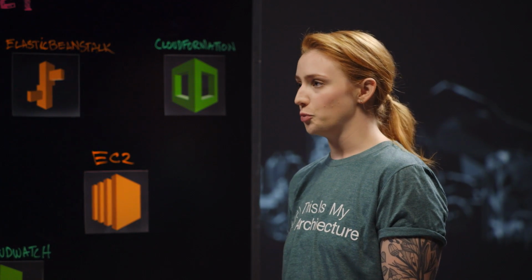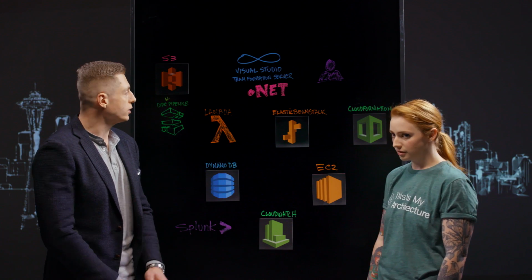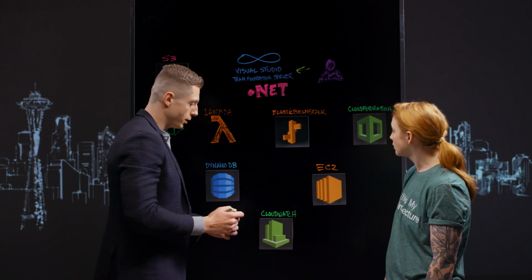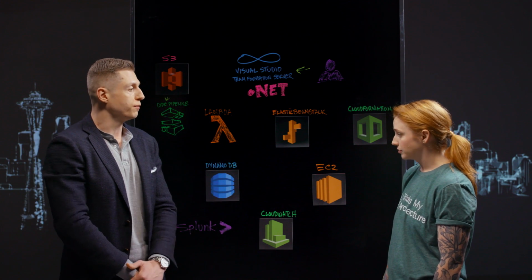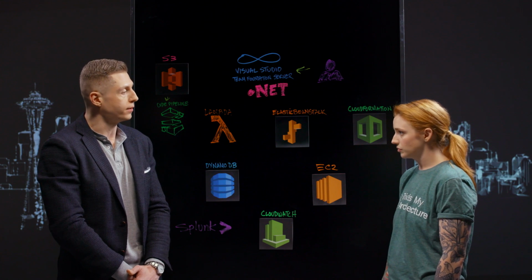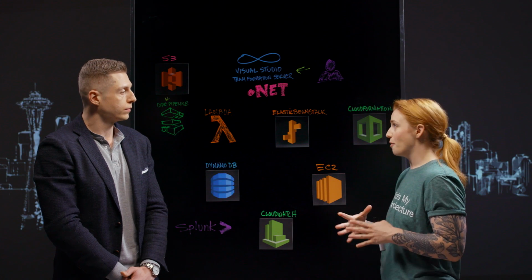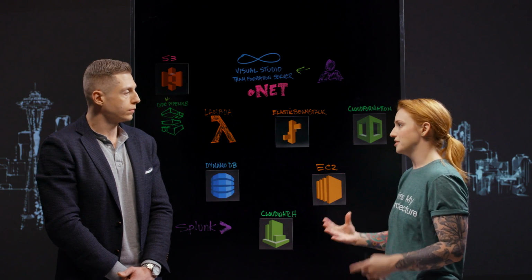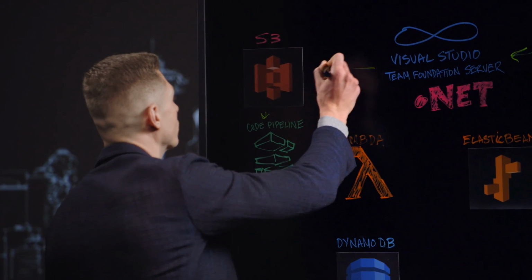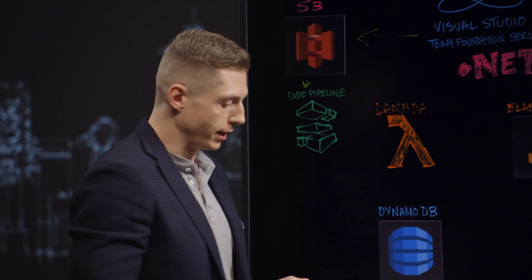Let's walk through all those little pieces. Can you tell me how you do continuous integration? Sure. We use the built-in functionality of Visual Studio to enable continuous integration, as well as add some of our own features, like adding a change set ID text file into the zip file that gets created. Once I've created that zip file, what happens next? The MS-build post-deployment script pushes the file to S3, and then it gets picked up by Code Pipeline.